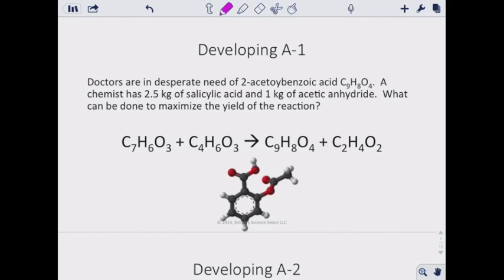Increase the concentration dissolved in solution. Again, what does that do? It makes it more concentrated and more likely to run into each other. And use a catalyst. What does a catalyst do? It speeds up the reaction. It gives a place for the reaction to occur, and it's just bringing those particles together. Those are some of the things that we can do to get close to the maximum yield, making sure that all the atoms and all the molecules get close to each other, touch each other, and actually have a chemical reaction.